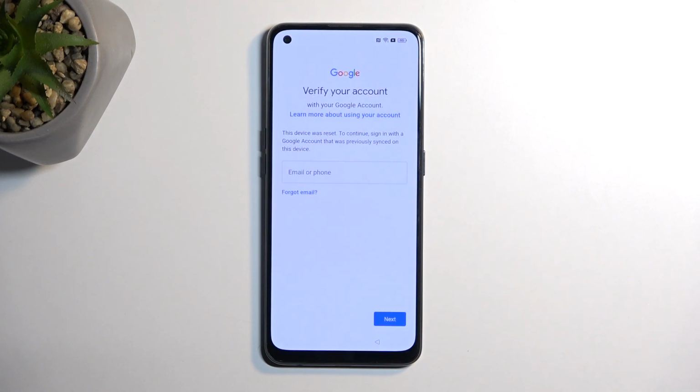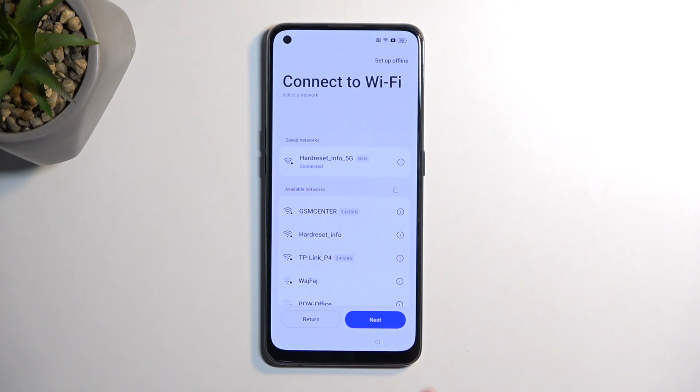Now, to get started with the bypass, you will need to connect to a Wi-Fi network, which I have already done so. I need to back out to it, but if you are at the welcoming screen, you would need to progress forward, connect to your network, and once you connect to it, if it goes to the next page, just back out to the connect to Wi-Fi page, and you can stay on it.